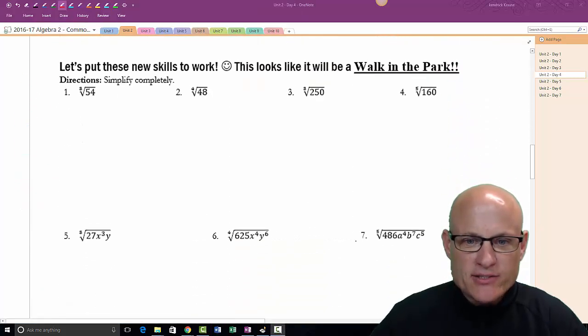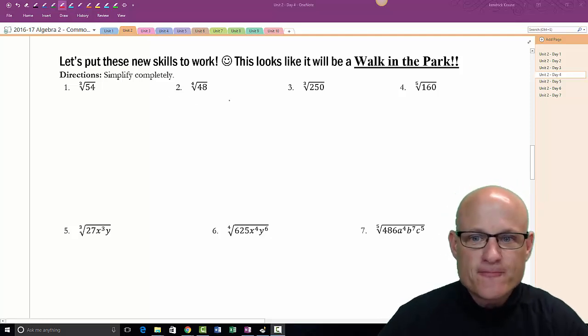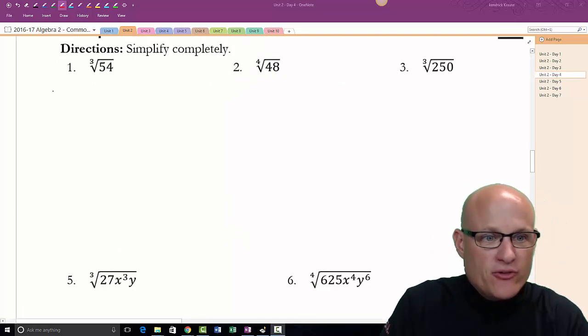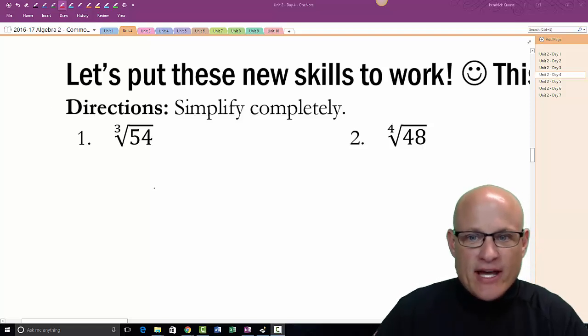All right, I'm back. I just had to take a quick break, but you didn't notice that. All right, so we're going to deal with cube roots. Let me blow this up a little bit. I want to work on these so you can actually see what I'm doing. So we're going to do these one by one. We got a lot to do here. So you got to be careful.